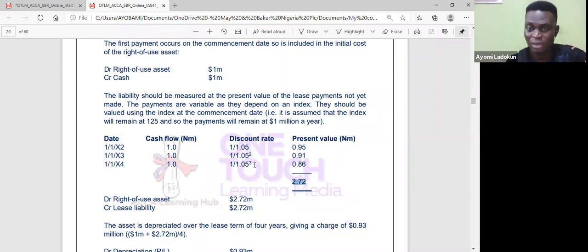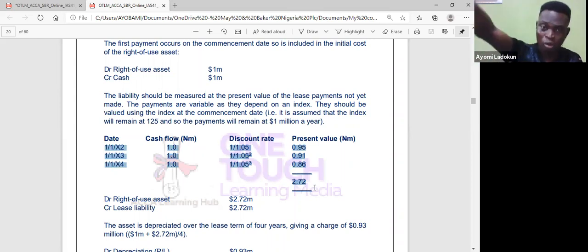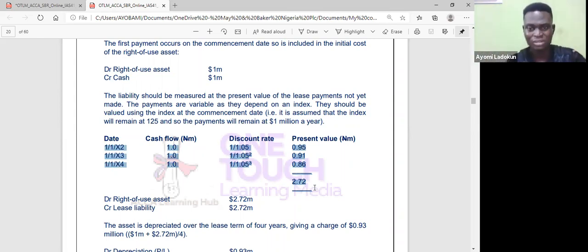So which interest rate am I using? It's already told me. It said the lease's incremental borrowing rate. So I use that to discount. Immediately I discount, I will debit right of use asset and credit lease liability. Everybody is conversant with this. You can't tell me you are not conversant with this. That's what we did earlier. The only difference is because this payment is made in advance, in year one, we have this. So you can't do 4 years here again, because for year one, I've already paid. I post the entry immediately. But from year 2 onward, I need to discount to present value.